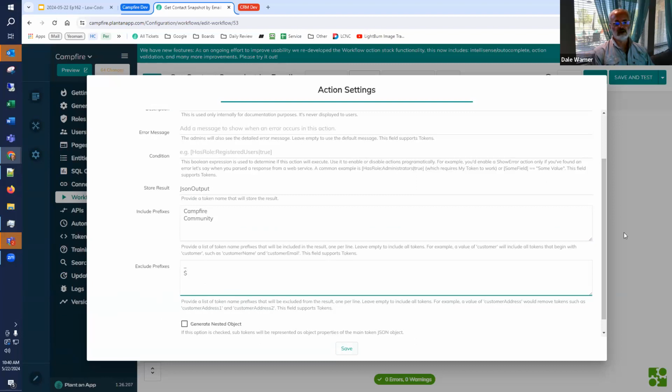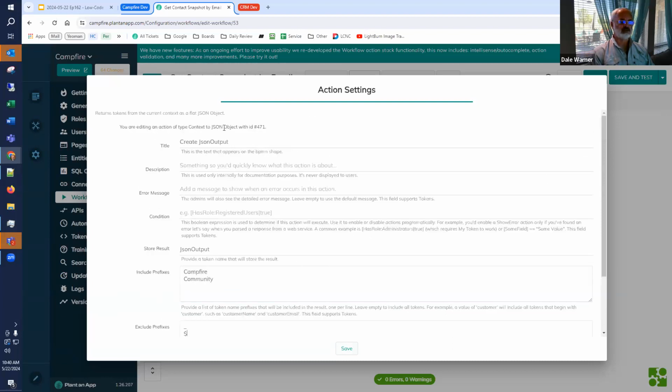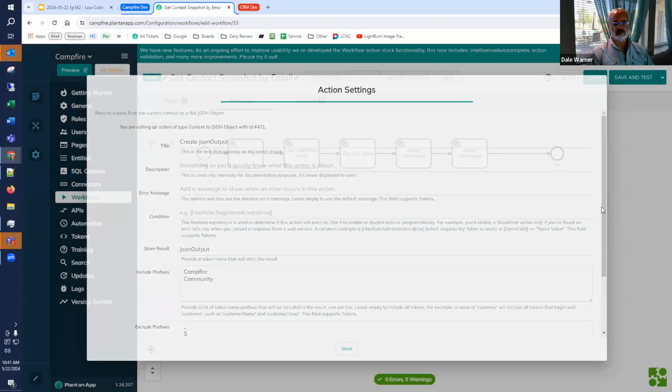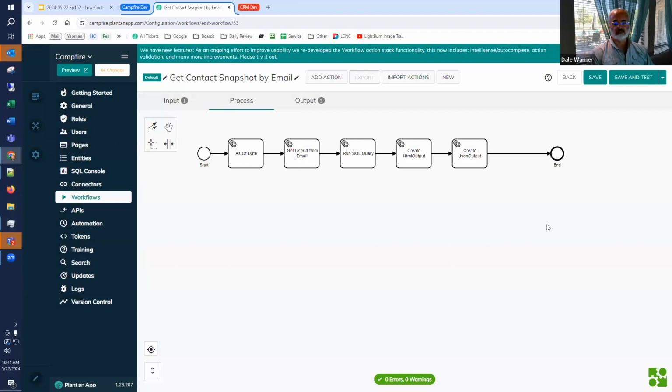So lots of flexibility here. There's a sister action that instead of creating a JSON object, creates a JSON array. So if your plan is to iterate through your tokens, then maybe you want an array. I think we've covered some of that before, but we'll not get lost today.